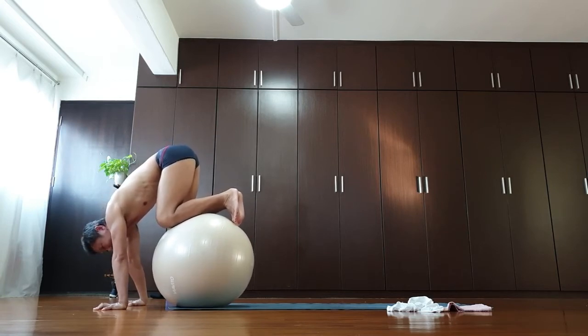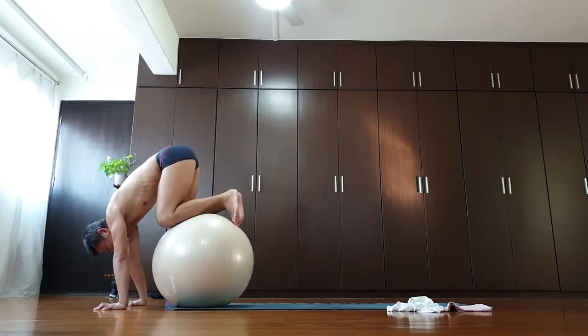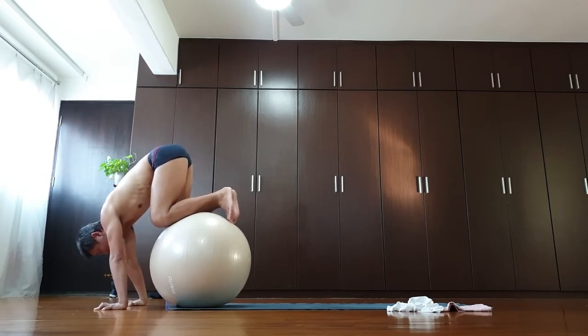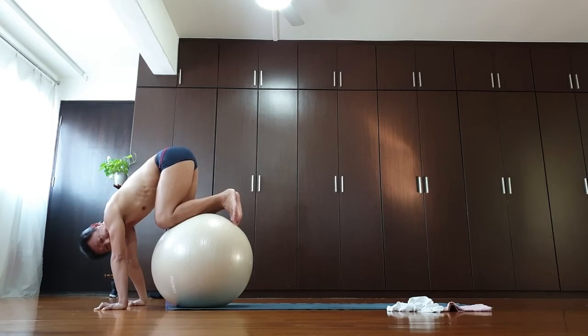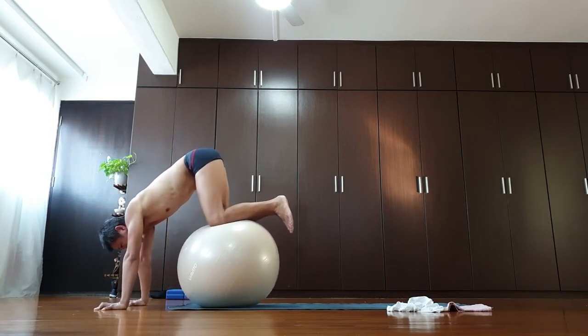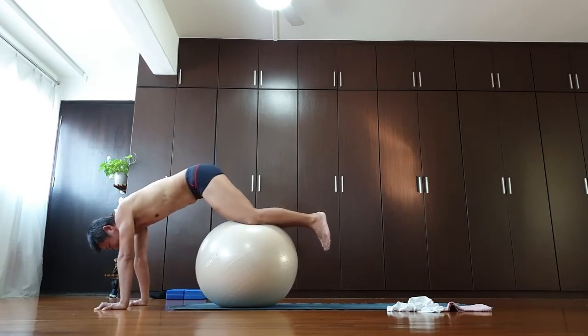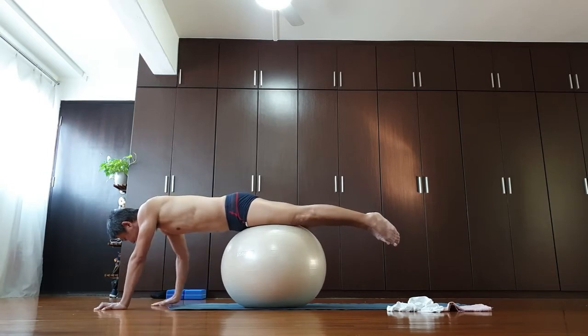Blow candle. 10, 9, keep wide in the shoulder. 8, 7, grip the fingertip. 6, pull the navel tight. 5, 4, lean forward. 3, 2, and 1. Good. And slowly extend the leg. Recover slowly. Okay, and walk the hand backward.